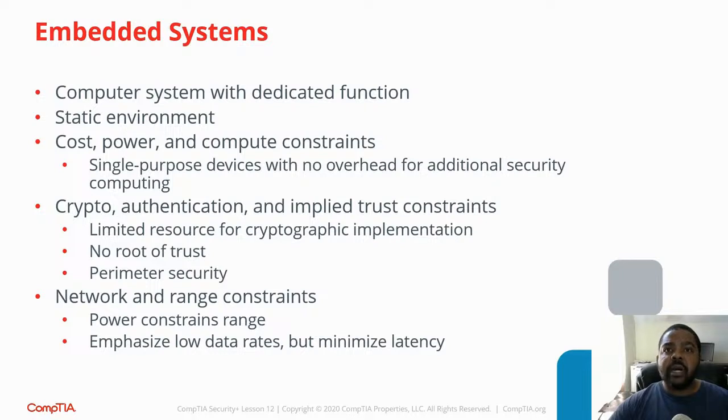We need to also be aware of embedded systems. These are things that could be low-powered Internet of Things devices, things that we could just plug into our PC and maybe get some extra functionality out of them. I like to think of a smartwatch, not necessarily an Apple Watch because that has a lot of functionality, but let's say a Garmin watch or a Fitbit. These kinds of embedded systems can get attached to our network and then maybe transfer some things back and forth. So we need to be mindful of those and see if we need to actually put on more security by locking down our USB ports and not allowing them to connect to our end devices.